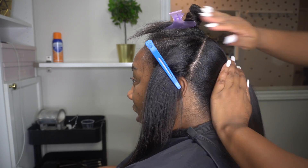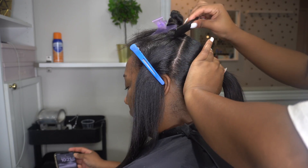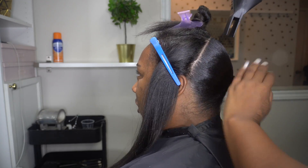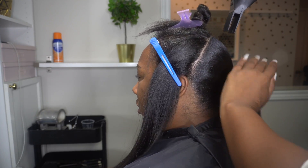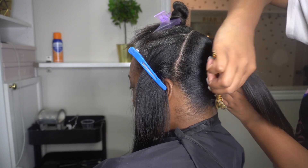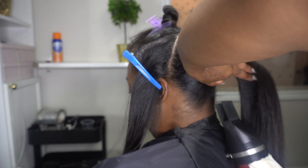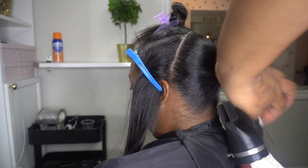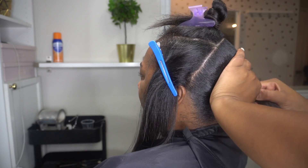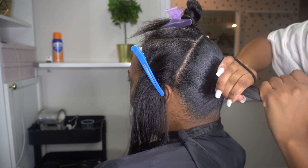Now that her ponytail is slicked up, I like to go back in with the got-to-be freeze spray — and this is where I don't mind it being solid. You can blow dry it to where you can't comb it anymore at this stage, since everything is already up. I just go back around the perimeter, spray it, dry it, put it back into a ponytail, and that is that.